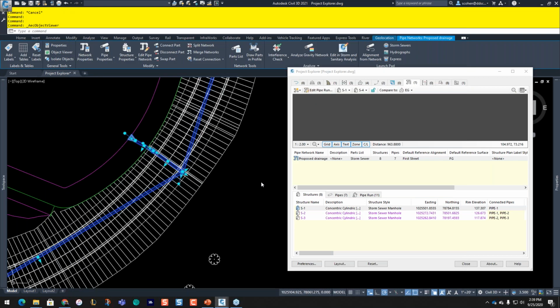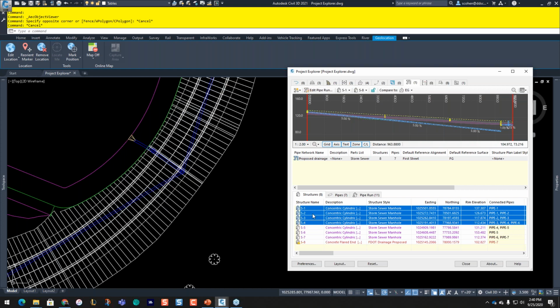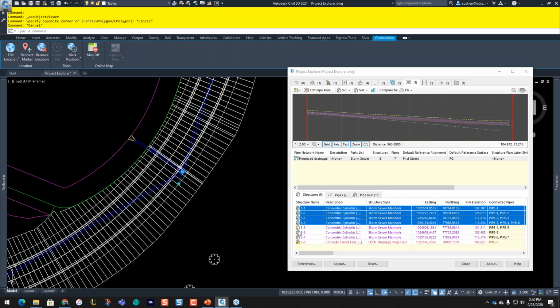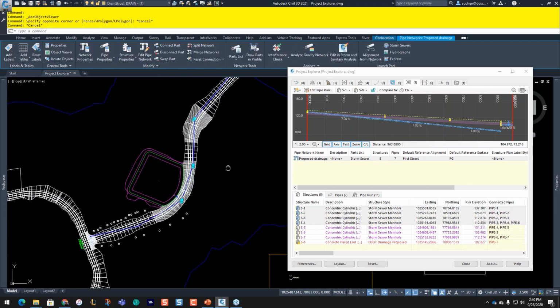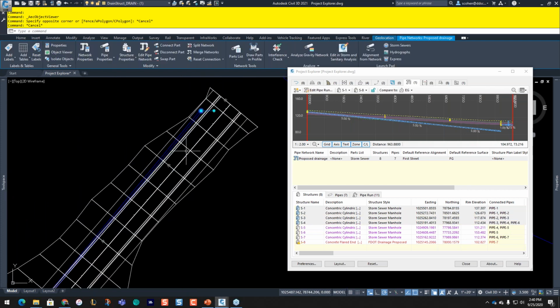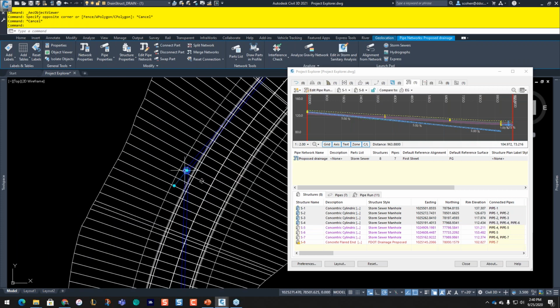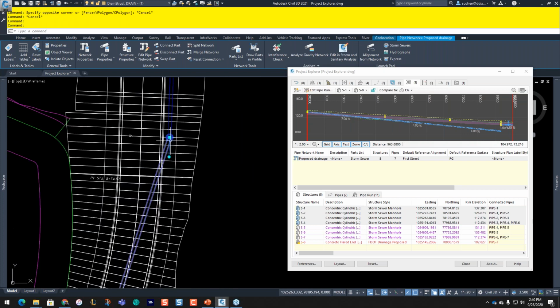But here's the fix for it. You can still use this functionality. The cool thing, I did S1 to S4. Let's just verify that's true. I'm going to right-click, select those objects. Now, for those of you not familiar, hot gripping is a way, if you hold the Shift key down, you can select multiple grips. This is not a Civil 3D functionality. This is AutoCAD functionality that I'm doing here, not Civil 3D.